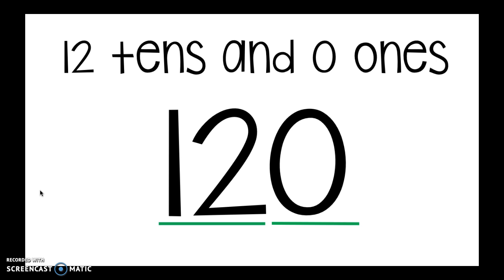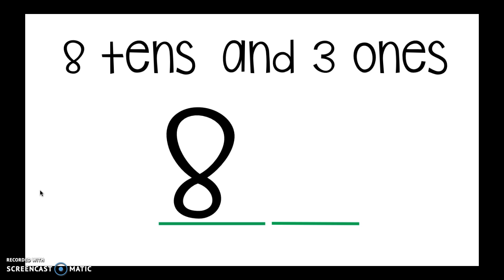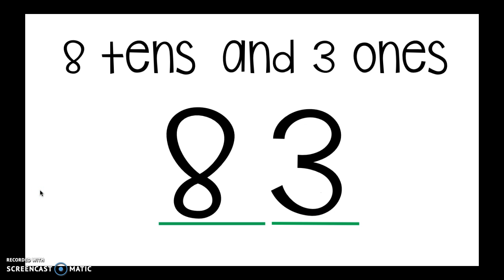Man, oh man, that was fun. Ready to try another one? Oh, you want to say yes. Here we go. What about 8 tens and 3 ones? Can you write that the regular way? Don't forget, start with the tens and then write in the ones. Ready? All right, so I can put an 8 right there for my tens and 3 right there. So 8 tens and 3 ones. What's that the regular way? Right again, friend, 83. Wow, you're doing such a nice job.